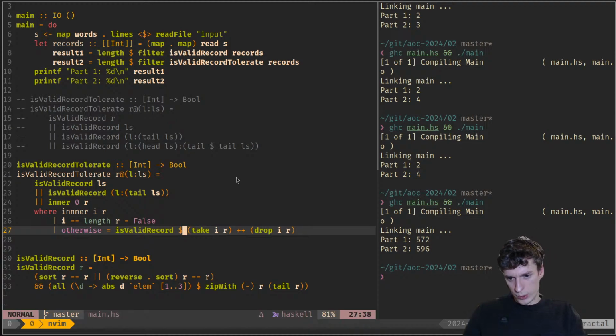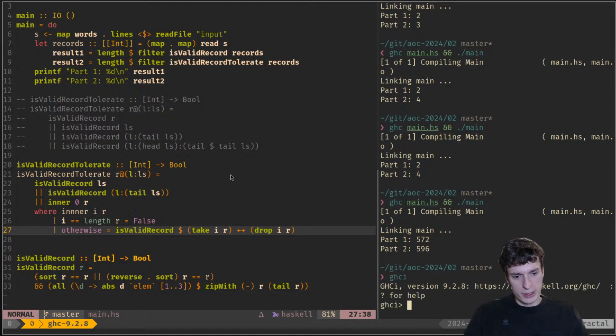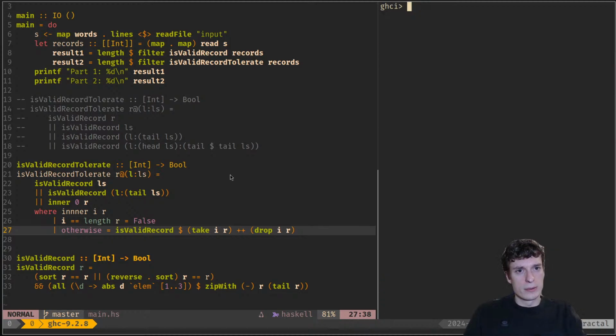Will this work? So first I will need I plus 1 at some point, I feel. So if I have my list of xs, take 2 xs will be this, and drop 2 xs will be this.